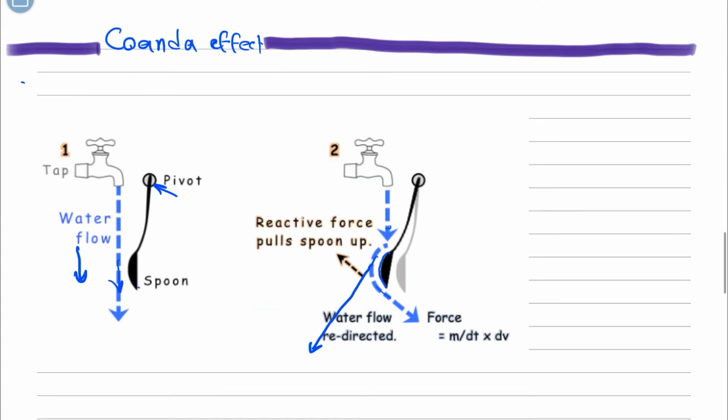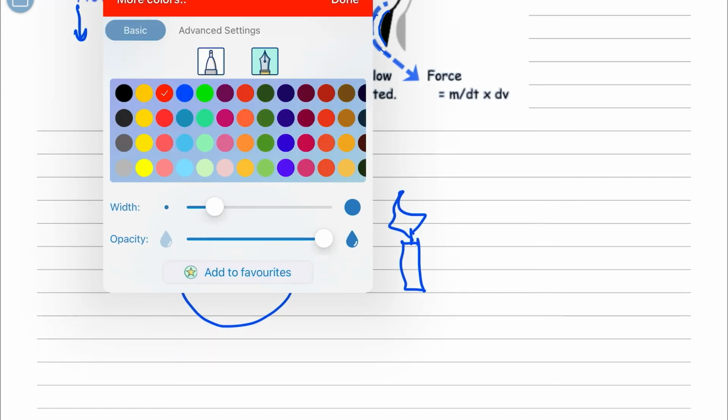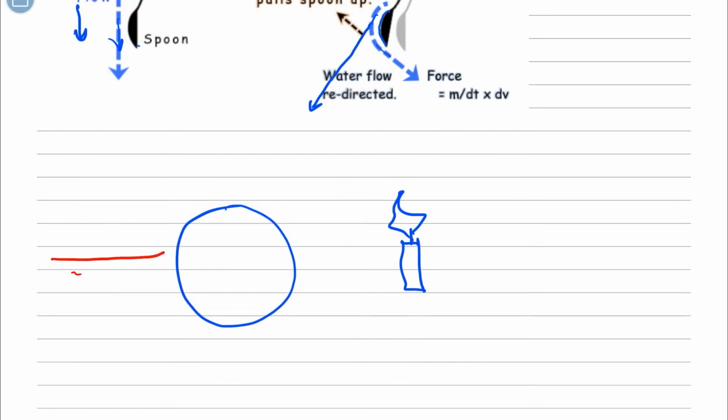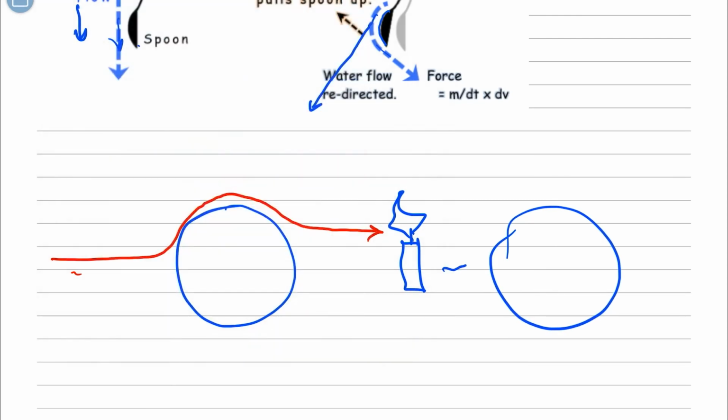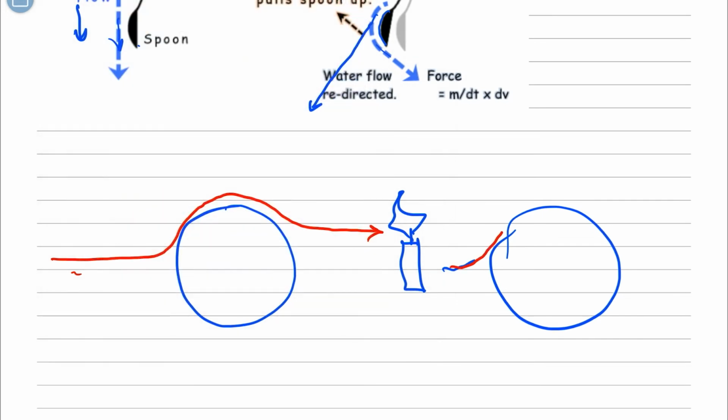This effect, in which the flow field remains in close attachment with the solid surface it encounters, is called the Coanda effect. Assume that we have a ball and we have a candle also. If we have a flow of air or wind here, according to the Coanda effect, it follows the surface and it may affect the candle light here. The reason is that we have this ball and then the flow of air just sees this as an obstacle. It just deviates like this.